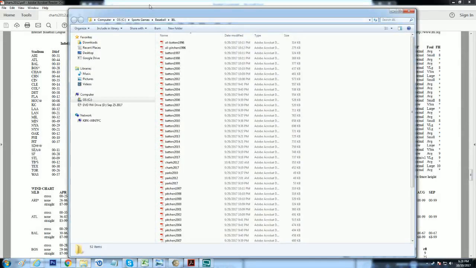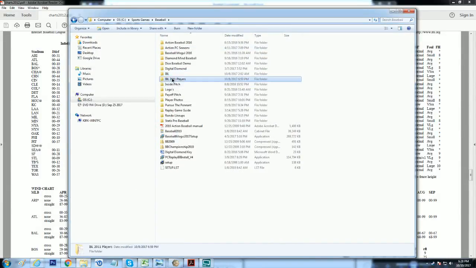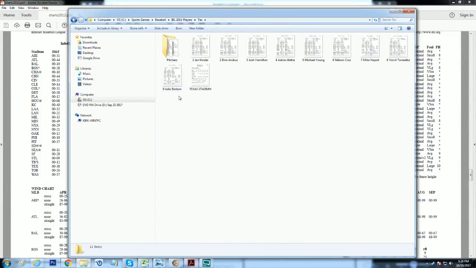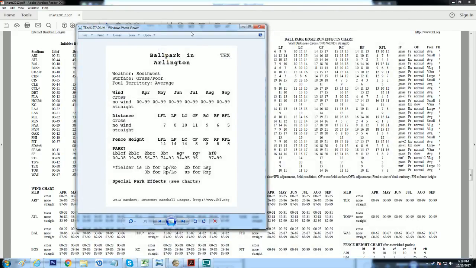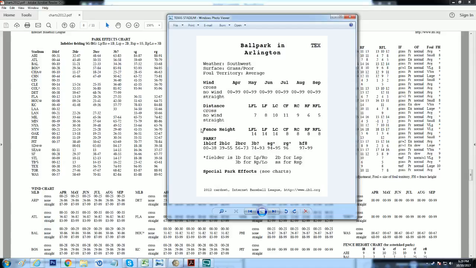Here's Texas Stadium. Each of the different stadiums has its own special card, and based upon the wind conditions, it might adjust the distance or the number you need for it to actually go over the fence, which is super cool.